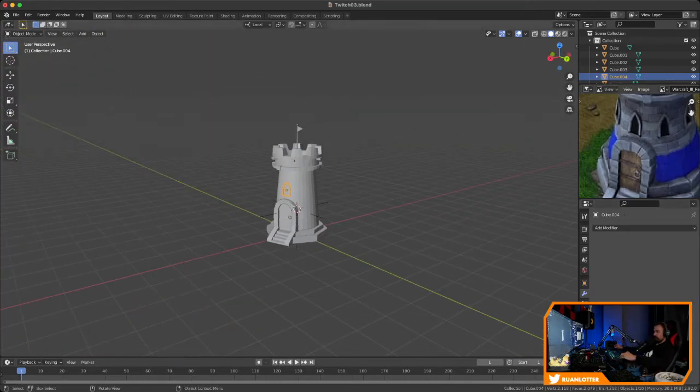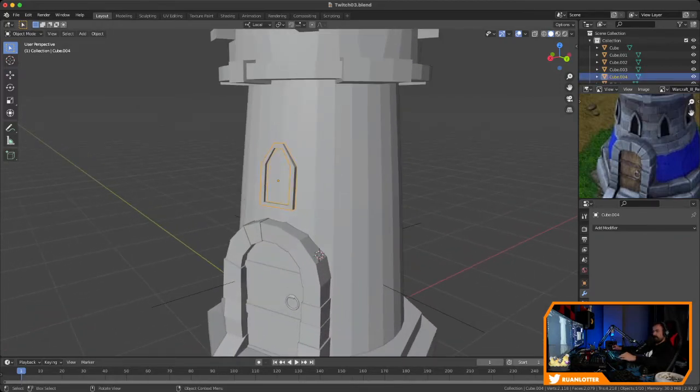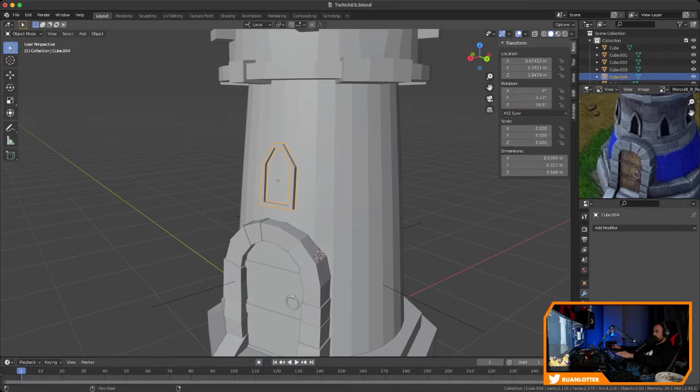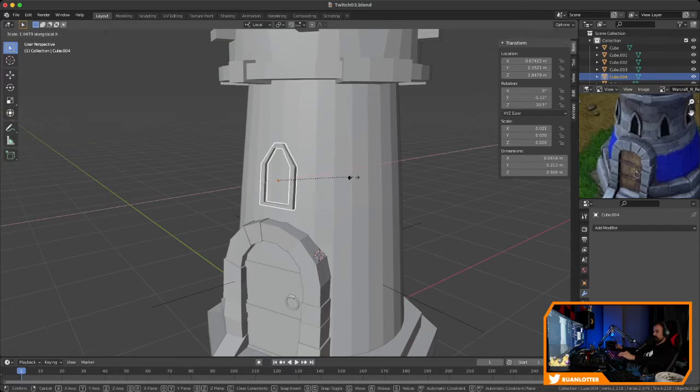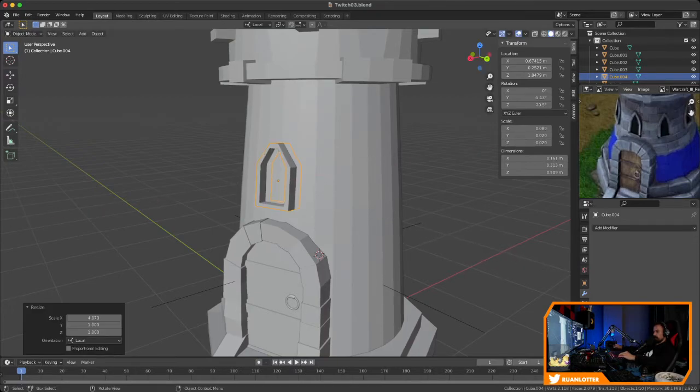If I delete this array again and we select our window, go to Object, Apply Scale. Let me just quickly explain to you guys why we do this. So if you look at the item properties, you'll see that the scale of this window is 0.02 all around, X, Y, and Z. Now let's say this thing was scaled in the X. You'll see that the X scale will be different than the Y, and so on. Now, whenever you try and add modifiers and arrays and things, it's going to use this scale attribute to manipulate that object.